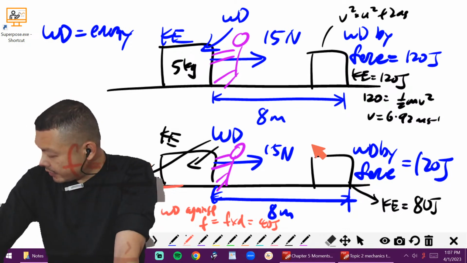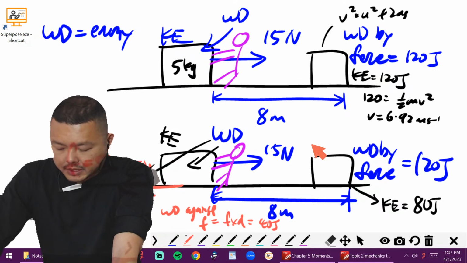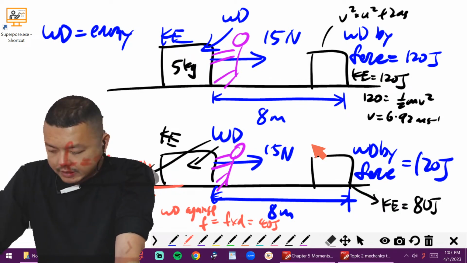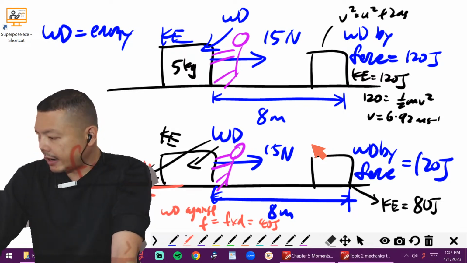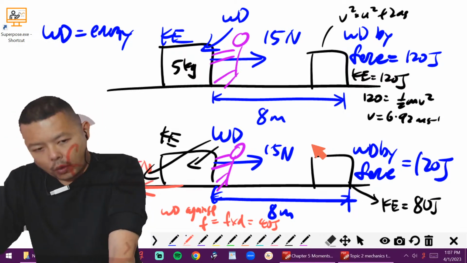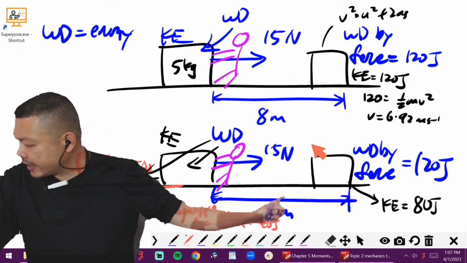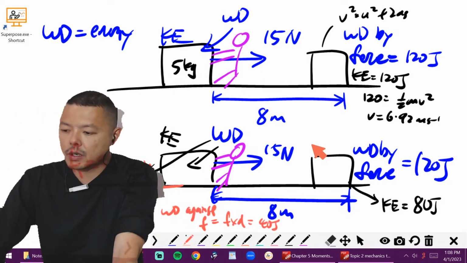Ian, have you copied down everything? Okay, good. So this is the concept of work done. This is a very important concept, right? All these small little things here set the language for the whole thing that you'll be doing for this part of this chapter. Can I continue on?